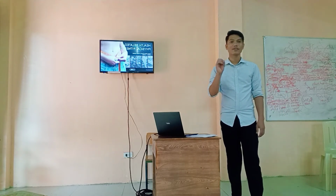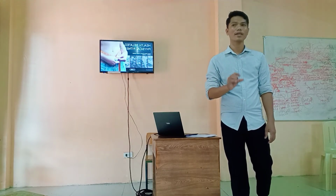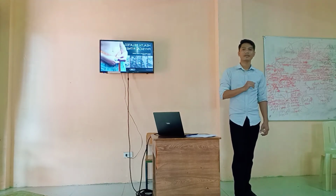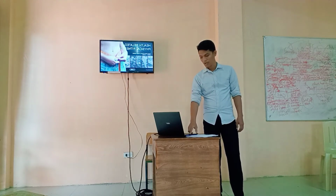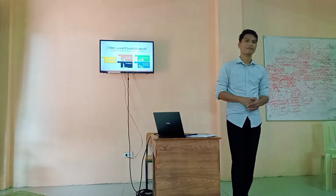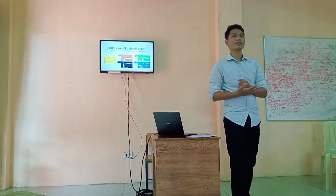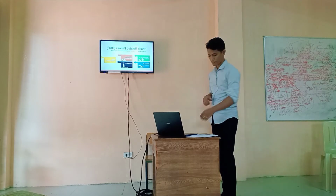Not just healthy and physically fit, but it will also reduce the risk of cardiovascular diseases and many cancers or many kinds of illness. Okay? Now, there are five components of physical fitness. First is the cardiovascular endurance, followed by muscular strength, muscular endurance, flexibility, and last is body composition.